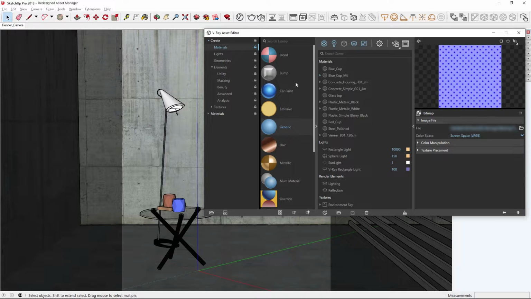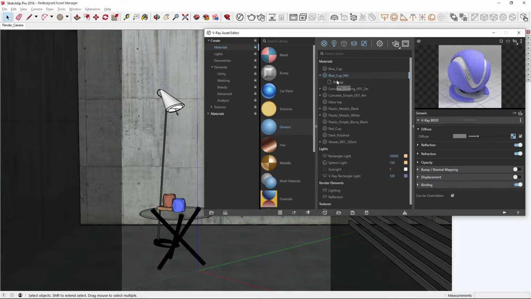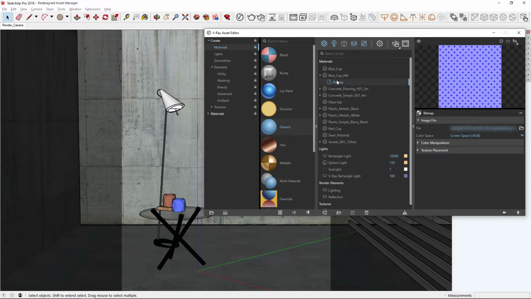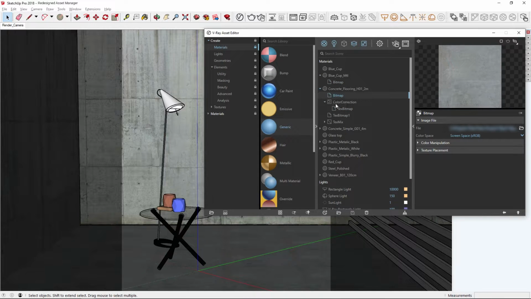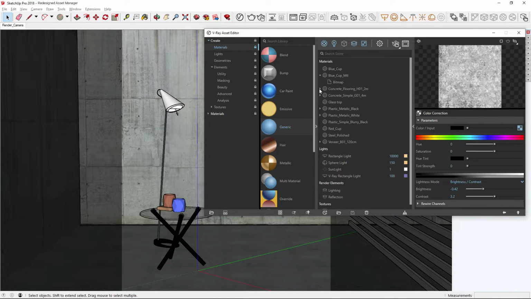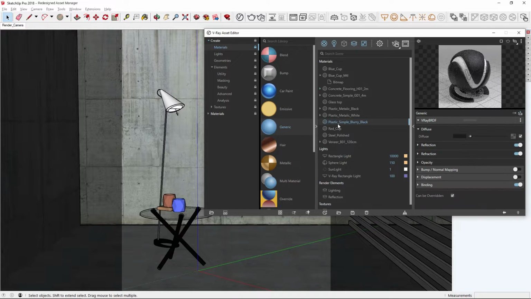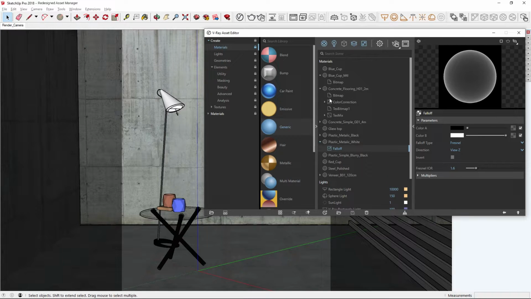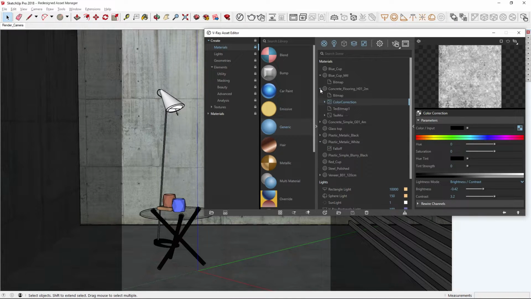Now, back over in the asset tree, you will see that an expandable arrow has now appeared in front of the name of the material. Once again, this menu makes it so that we can easily navigate through the assets hierarchy, so that you can get a sense of what each asset contains without having to go into individual texture slots. This also makes it easier to navigate between textures much more quickly, allowing you to copy and instance the textures between different materials or assets more easily.